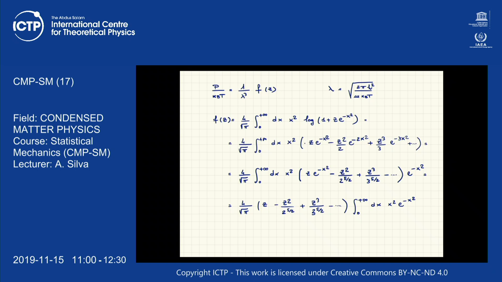This is just a Gaussian integral. I know how to do it. I don't remember what comes out at the moment, but it essentially cancels out the 4 over square root of pi in front, and therefore you get at the end that the result of your integral is sum over L from 1 to plus infinity z to the L minus 1 to the power L plus 1 divided by L to the power 5/2. Full stop.